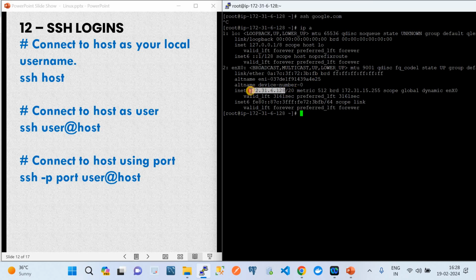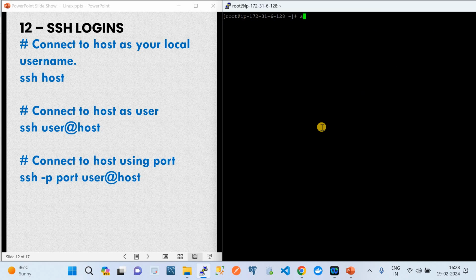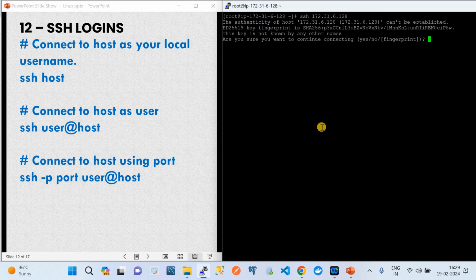Okay, remember that. Now to this address I'm going to do an SSH, which is not supposed to be done, but I'm just going to experiment against my server itself. That is ssh 172.31.6.128. The connection cannot really be established because you are already in the session. I'll type no at the key prompt. Basically, you can try to authenticate from the system, but this is how you can do it.